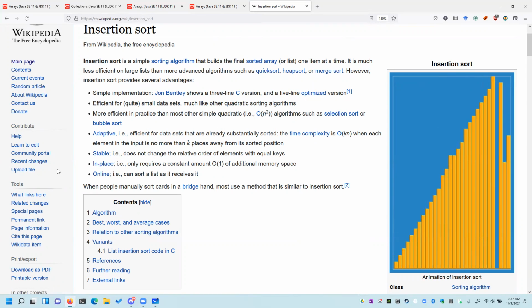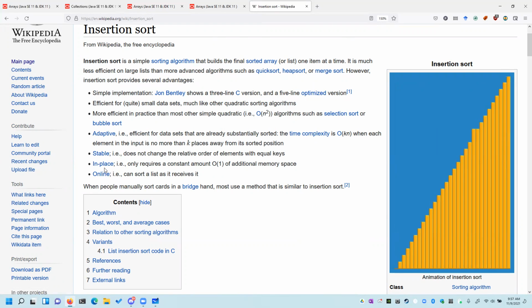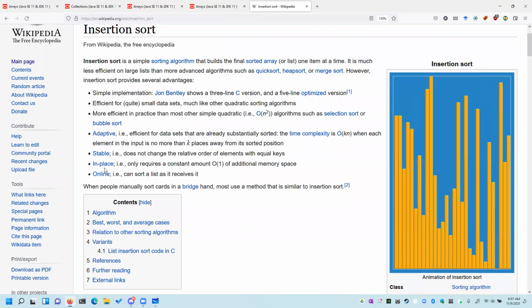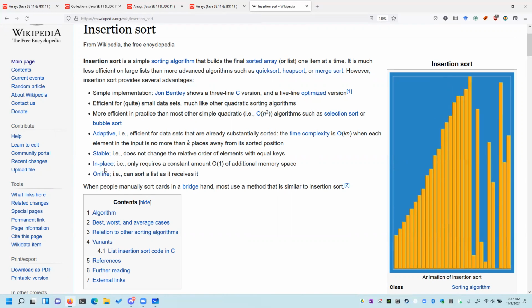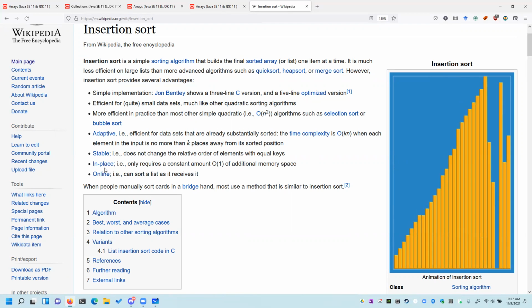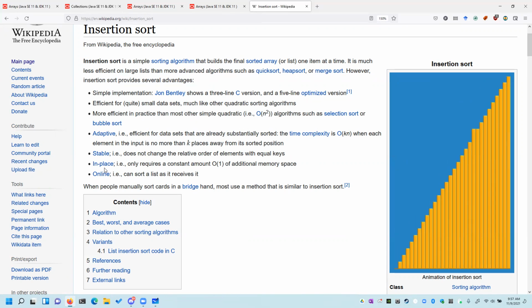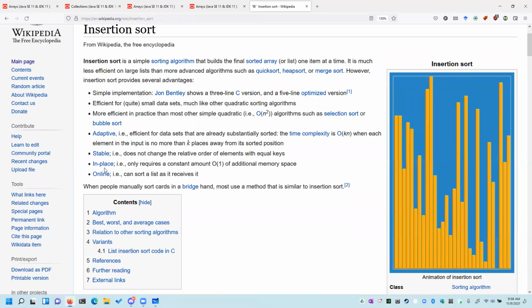It's in place, and then this last one is actually really interesting. Online. It's an online sorting algorithm. That doesn't mean it's connected to the internet. It means that if you've only got half your data and you're waiting on the other half, you don't have to wait for that other half of the data to start sorting. You can just start sorting on what you have. If you get more data later, you can combine that with your already sorted answer, and it's not going to affect the overall runtime. So online algorithms are pretty good. Other algorithms would just have to throw up their hands and start over. Okay.